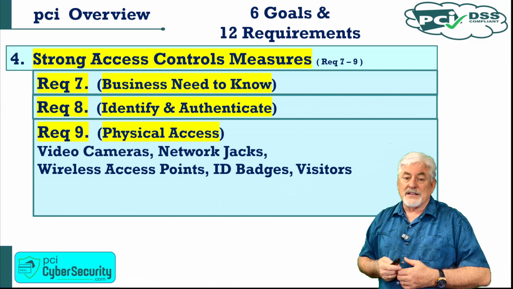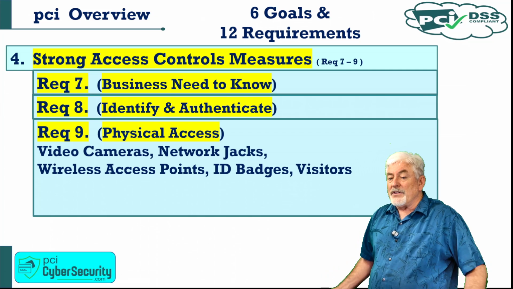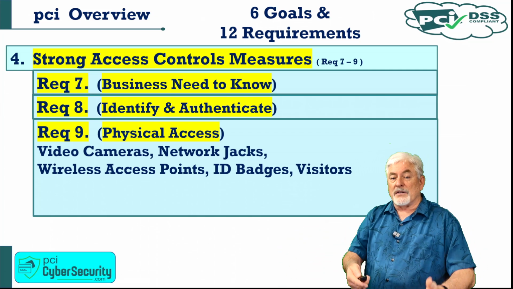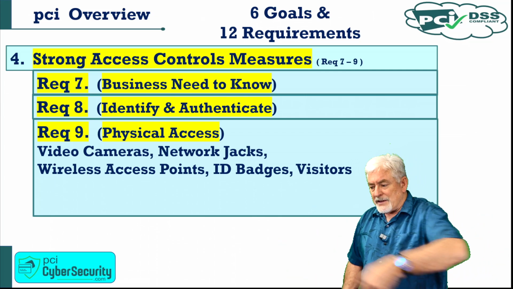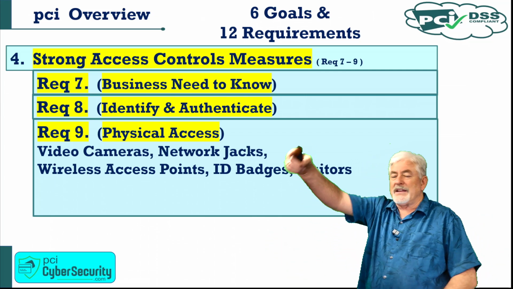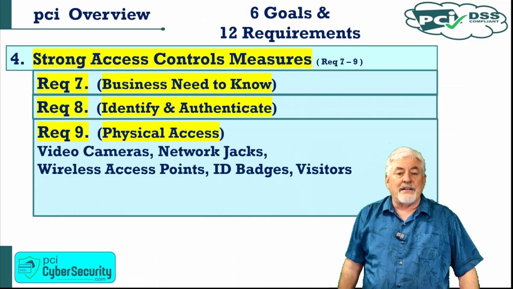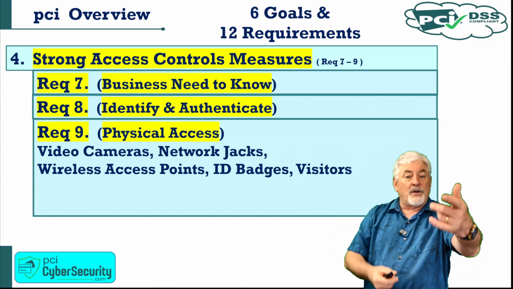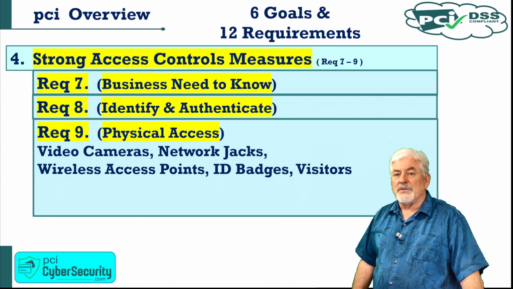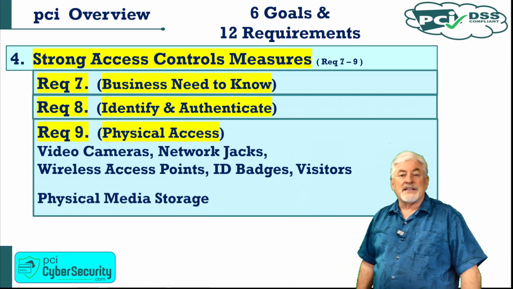Wireless access points. That's one way a lot of people get ripped off. If all you have to do is drive into a parking spot at an organization and get onto their Wi-Fi, like I was saying, you're having dinner at Chili's and you're swiping your payment card, and somebody's sitting out in the parking lot, which is only 8 or 10 feet away from your corner desk at the Chili's restaurant, if they get a hold of your data, what kind of security was that? So we're going to talk about wireless access points.